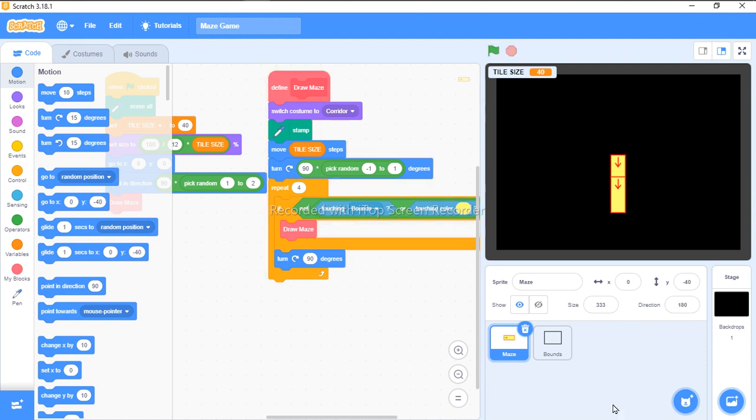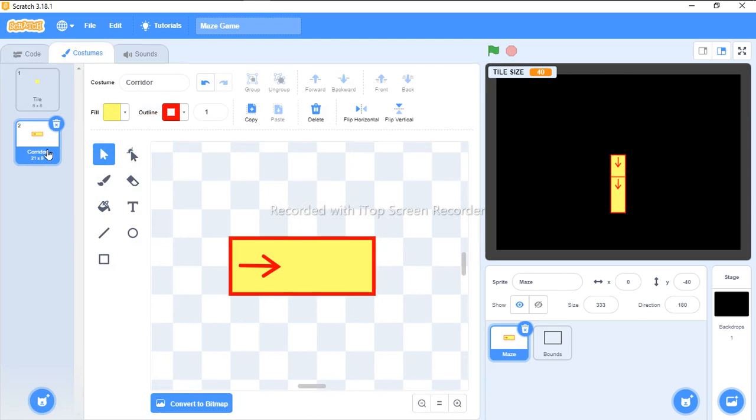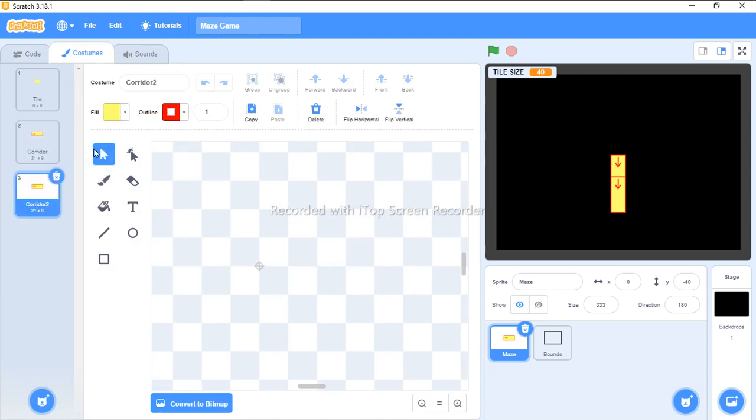To correct this, what we're going to do is go to the costumes of this maze. We're going to duplicate this, and we can name it detector, because it's going to be the detector sprite. Good. So there we go. The name is detector. What we want to do presently is just to delete this. Backspace. We want to delete this out. We don't need it now.